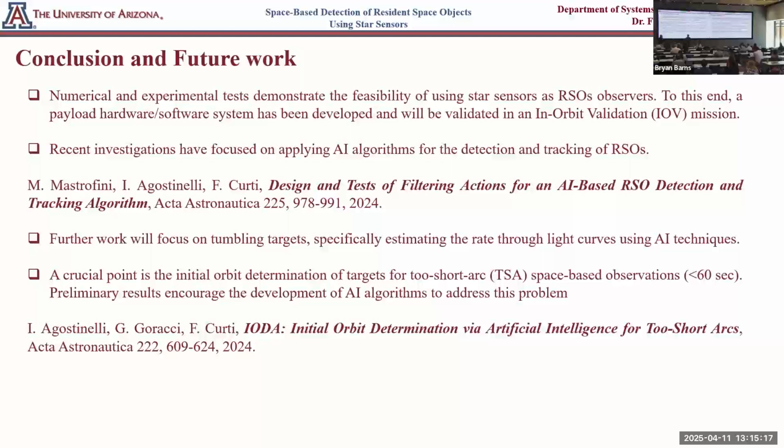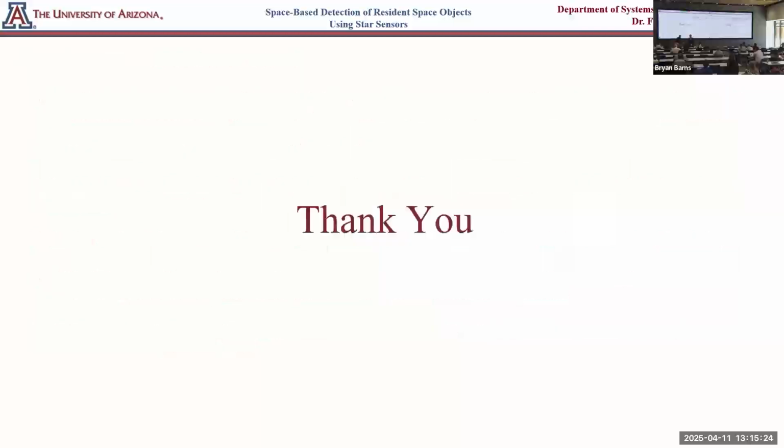I was just wondering how much of the star tracker data is usually the full frames, all available, sent down usually, or is the idea that this is going to be done on board and then you just have to send it out? No. The idea is to process the image on board. The idea is to have this software inside the star tracker, because we use the same image. The star tracker uses the image to give you the quaternions. I use the same image to give you the object.